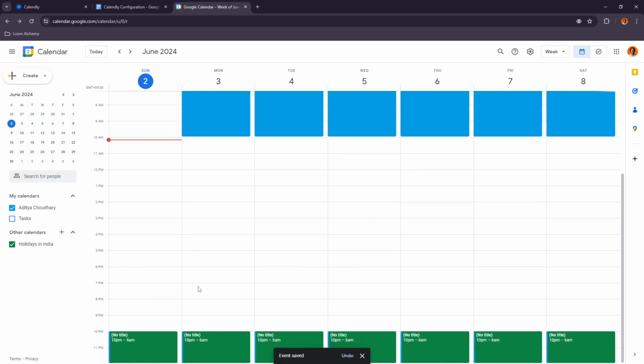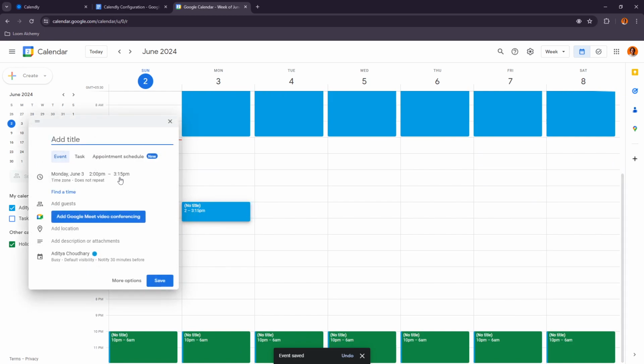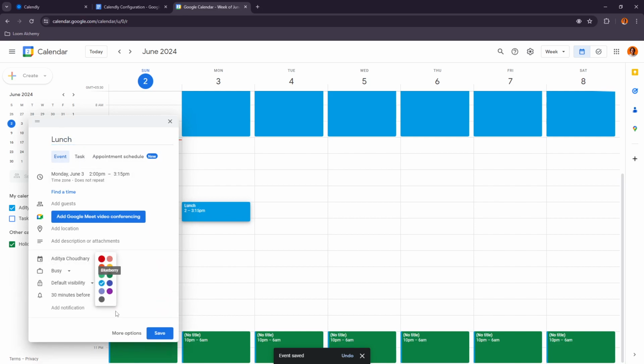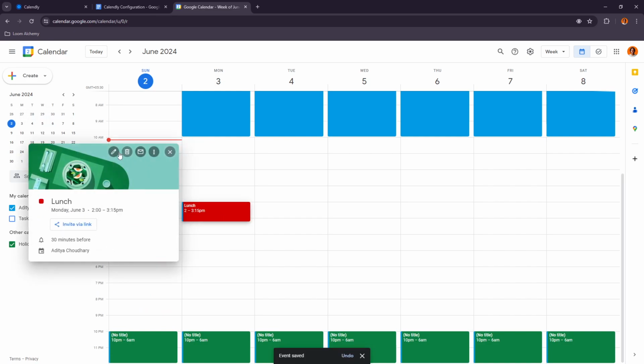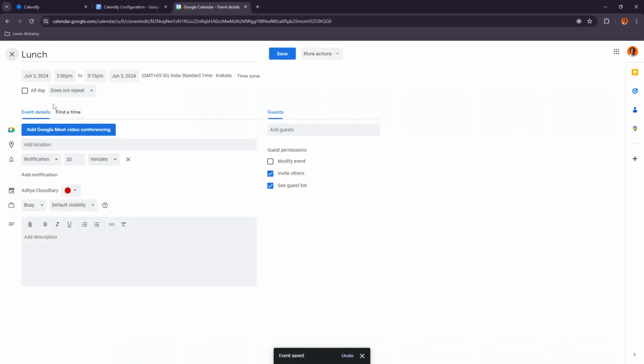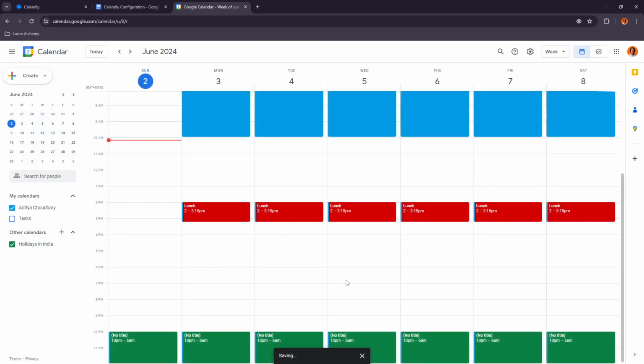Now let's say you want 2 to 3 p.m. for lunch, or 2 to 3:15, right? You can have it here, lunch, and you can give it a red color. Sorry for that, we were not able to edit it. Now for this does not repeat, you just change it to daily, because you have lunch daily. And now let's say you want family time from 6 to 7, right?